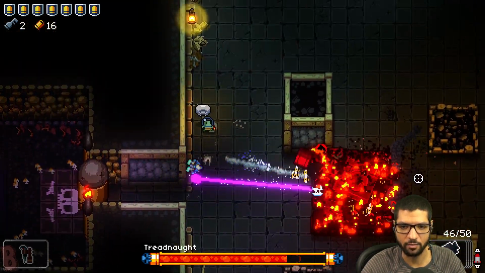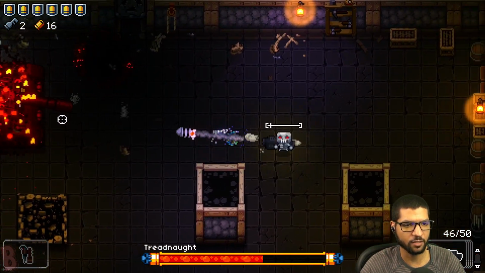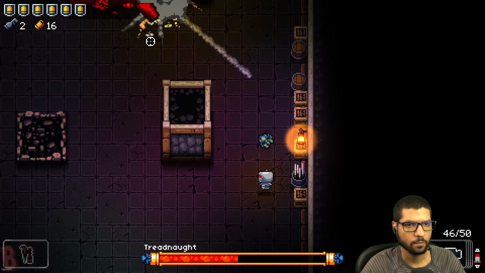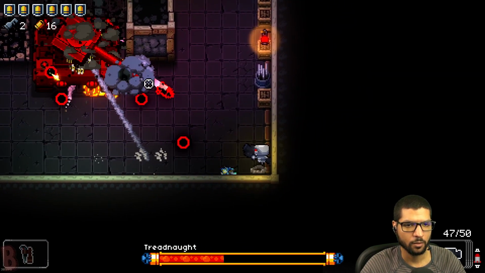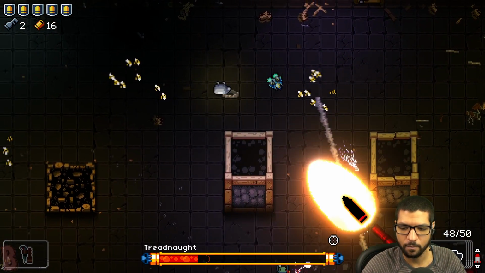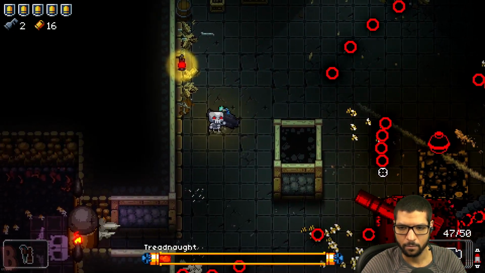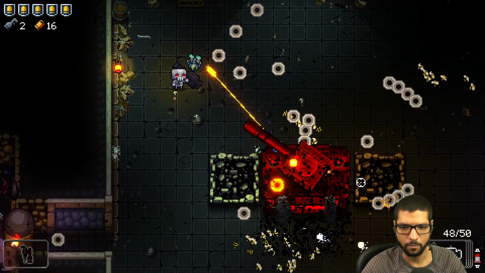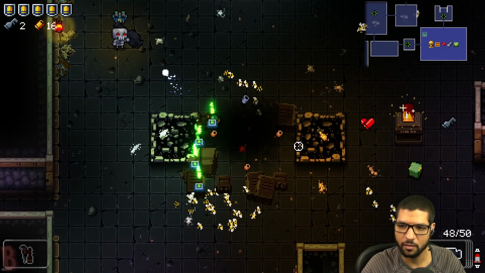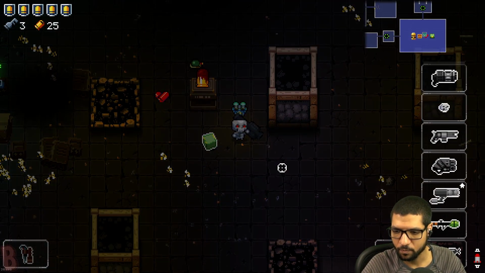I've made mistakes. That's really uncool of you. I guess it is a good thing that I get to buy that armor because I'm dying to the Treadnought. Oh right, they do a ton of damage because silver bullets. I don't want that item. That's a disagreeable item.